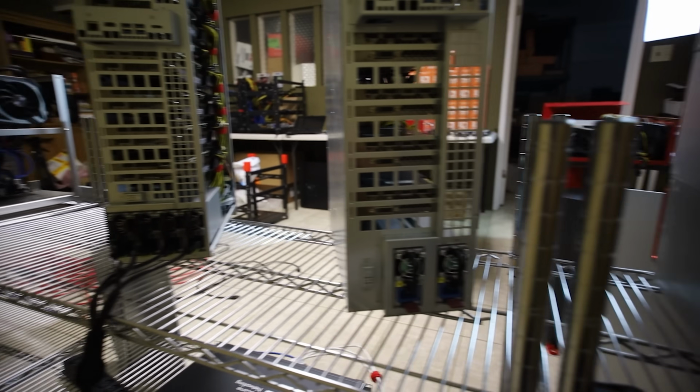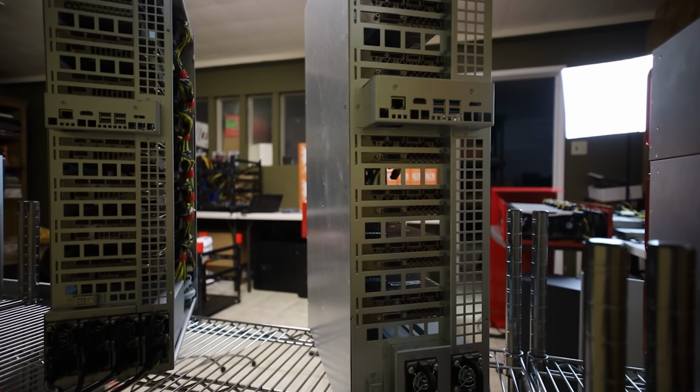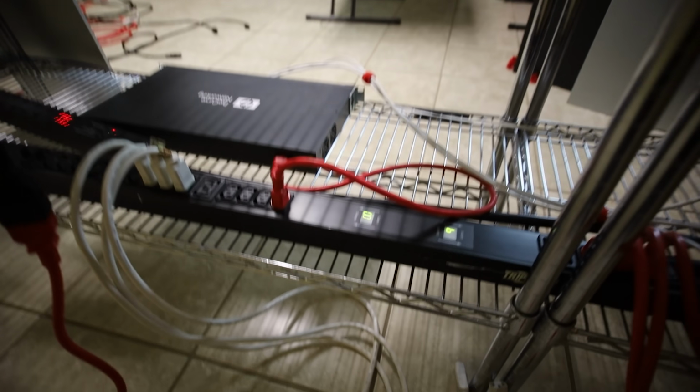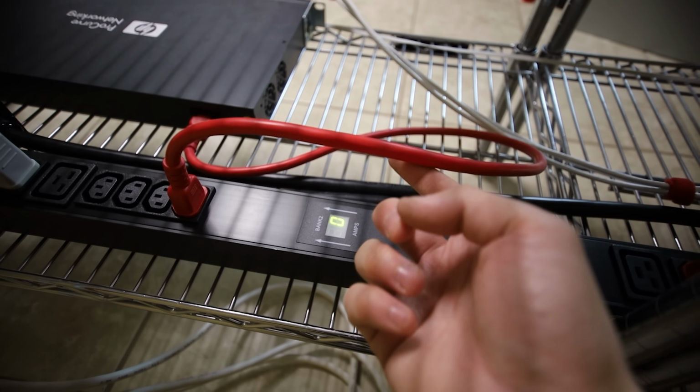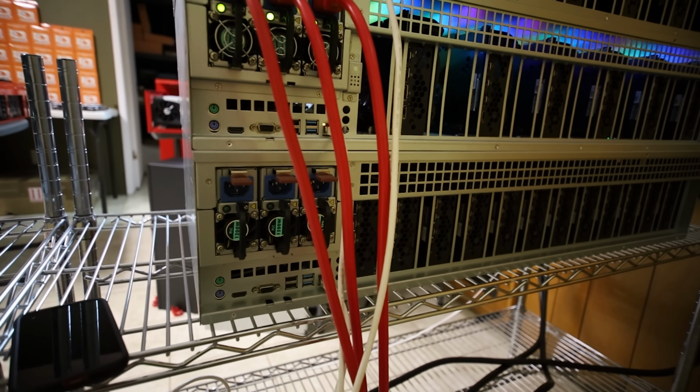So I'm trying to think, what other rig can I add on to that bank? Probably none of these other ones. So you know what? We're just gonna add another rig onto the other bank. So let me go ahead and plug in the 3060 rig, 12x3060s. We'll see how many amps that takes.